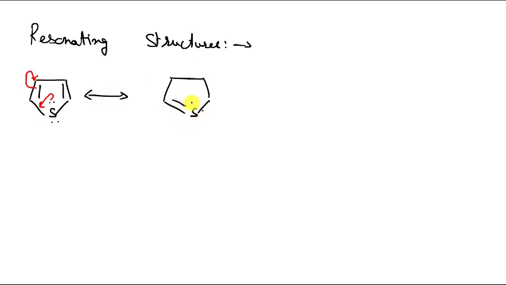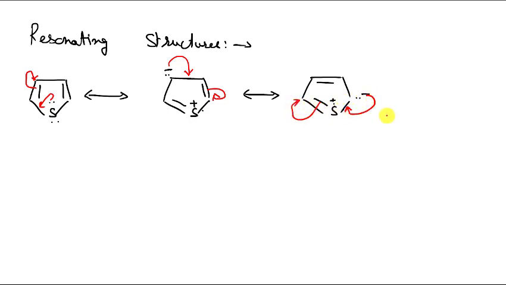So this bond gets positively charged here, the electrons come here, and we get this structure. Now this will come here, this will come here, and the next structure will be like this. Positively charged, again it will come here. One thing you have to remember is that in resonance we just have to move electrons, because resonance is a movement of electrons, and these resonating structures we have to separate by double headed arrows. These are small things that we have to remember. Again this will come here, and you can see these electrons are delocalized on each carbon atom.